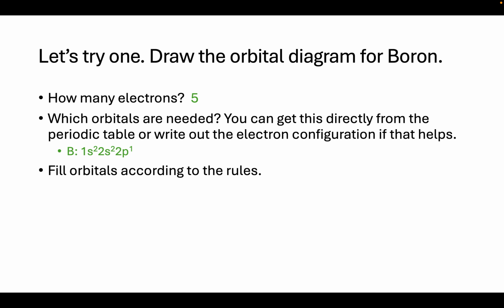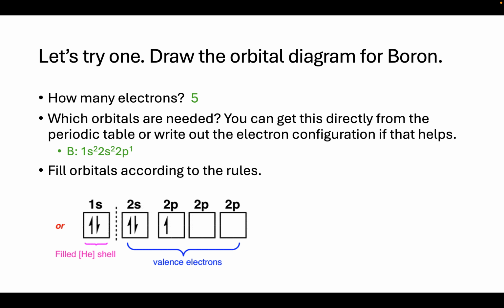Here's the electron configuration. We have those 5 electrons. The first 2 are in the 1s, the second 2 are in the 2s, and the last one is in the 2p. So now we're going to draw squares for our orbitals and fill them according to our rules. So pause here and see if you can do that. All right, and here we go. So we had 1 up for the 1s, and then we're going to go 1 down to fill that. Moving on to the 2s, 1 up, and then 1 down to fill that one. And then that additional one, we are just going to put an up in the first orbital for the 2p.